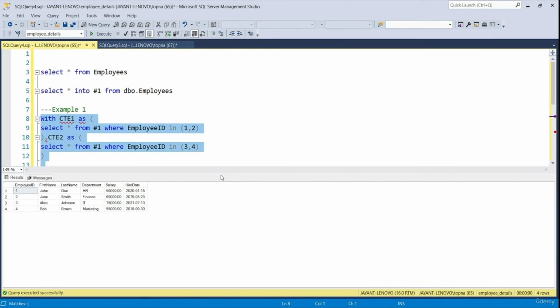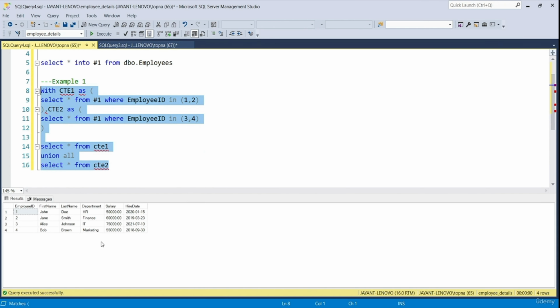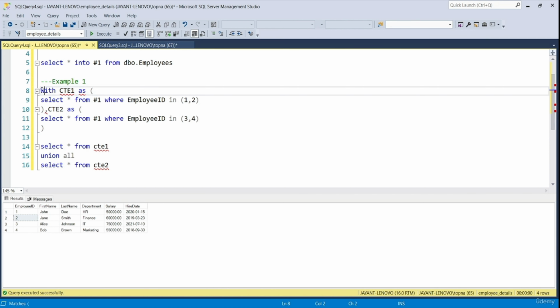You can see that this statement now displays the data only for those records where employee ID is equal to 1, 2, 3, and 4. 1, 2 because it was defined in CTE1, as you can see here, and 3, 4 because it was defined in CTE2 from here. Since we have used union all in the select statement, we clubbed the two outputs, and that's where we got this final outcome. In that way, multiple common table expressions can be used along with select statements.